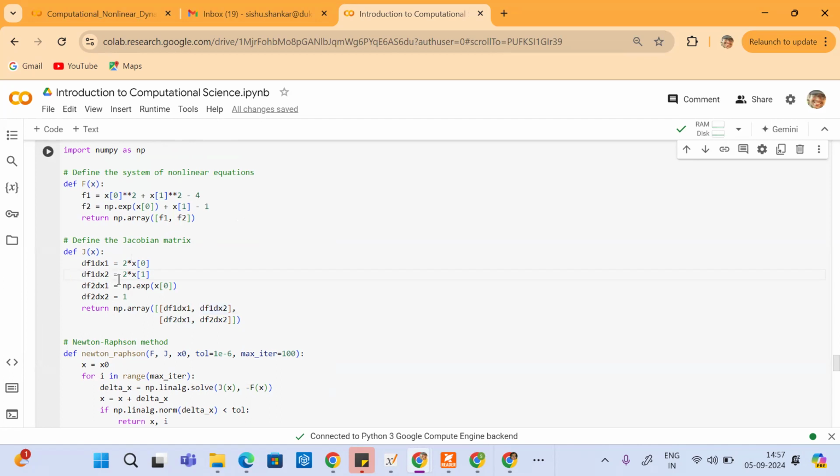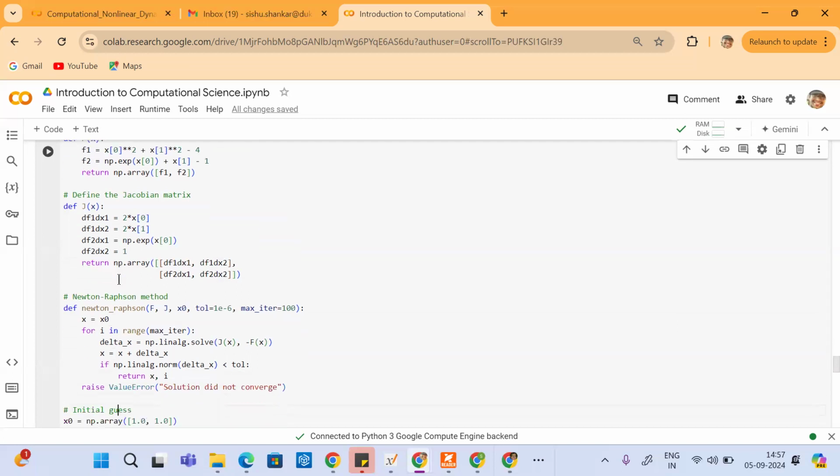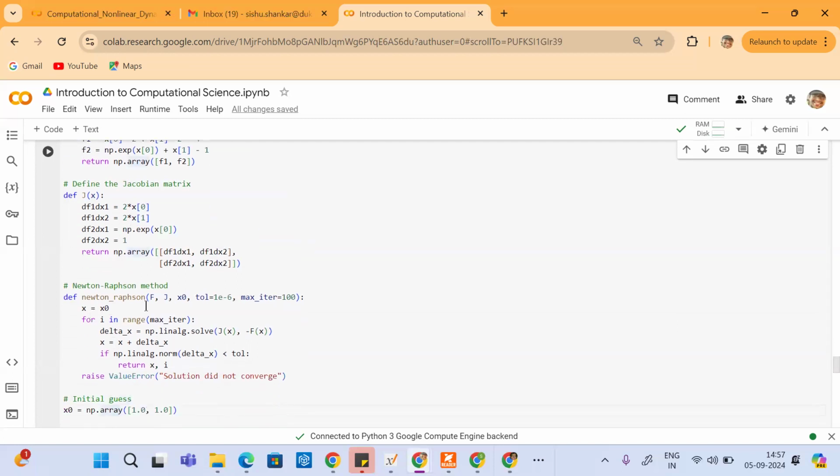So now you have the inverse. Now you can just use the INV function in Python, right? INV of the matrix. Input will be the matrix. Fine. Let us see the Newton Raphson into action. So here x equal to x naught is the initial guess, okay, that the user will give. You can see down here the initial guess is 1, 1. Initial guess is that will be passed to this Newton Raphson function.